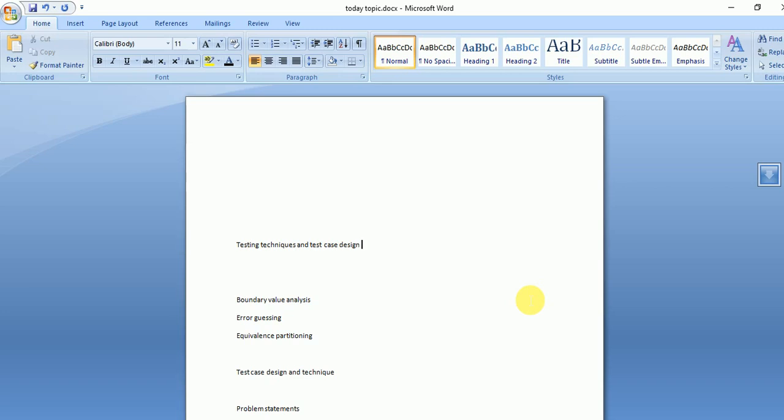Let's say during the SDLC process, at the time of requirement gathering, business analysts come up with the specification. They write down all the client-given requirements in a document format. Then the dev team starts looking at the requirements and developing the software. In parallel, the testing team goes through the requirements, starts identifying scenarios, tries to understand the requirement, comes up with scenarios, reviews them internally, then starts writing the test cases.